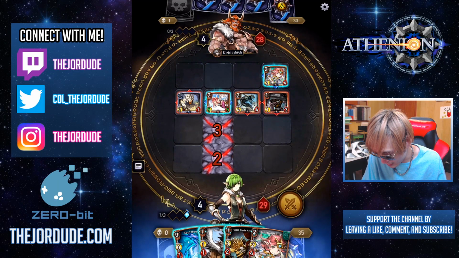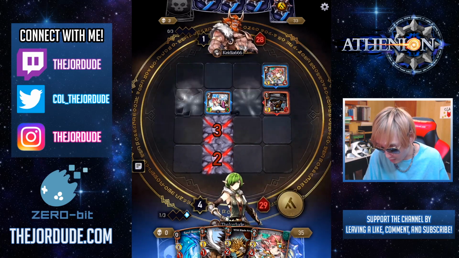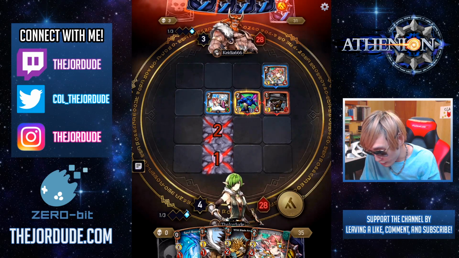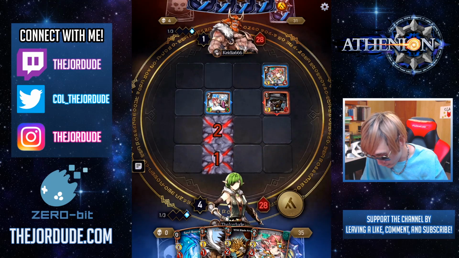Oh, this is some value trades right here. Again, I don't have to do anything else this turn. I just clear his board. Or actually, this has 3 health, so. Again, his positioning. He didn't position the arrow, so I just attacked him for free.